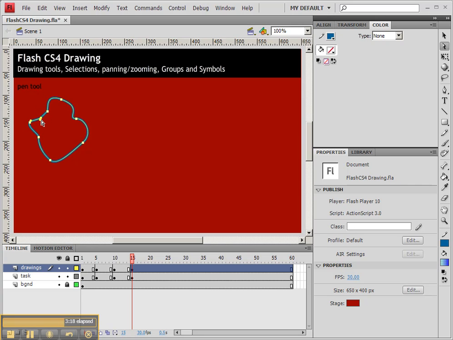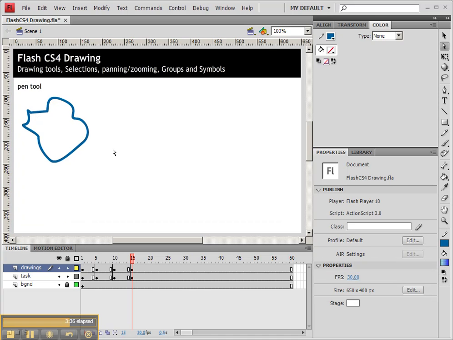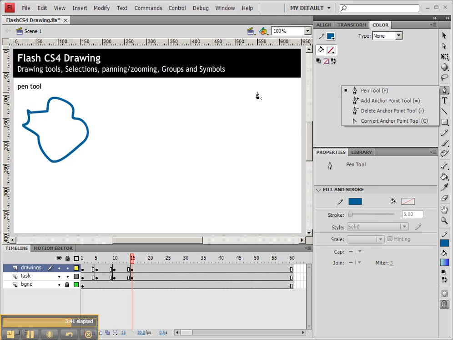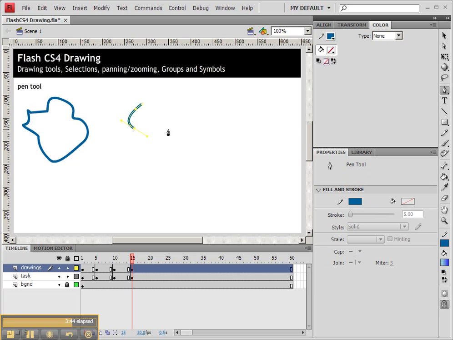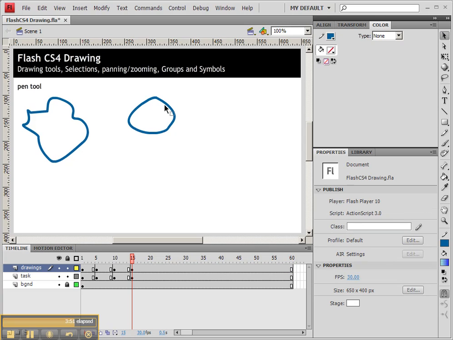Be aware that Flash can do some funny things with points, for sure. And you can see that it made a bunch of points really close together, which I didn't think that I had made. So drawing in Flash, even with a pen tool, can be a little bit different experience than other applications. Let me make my stage white again so you'll see the results there. Try and use the pen tool to draw something recognizable. And one of the things that you'll find at the end of drawing with this tool is that you can create, of course, shapes, and then you can fill those shapes later, which is quite nice.